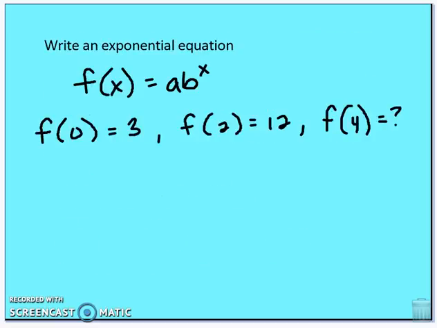Okay, so now we're going to talk about writing exponential equations. I'm going to give you an example here. You're going to go through two problems. So writing an exponential equation given some set of information. I know that this is just the same as y is equal to a times b to the x. Where f of 0, x is 0, then the function is equal to 3.